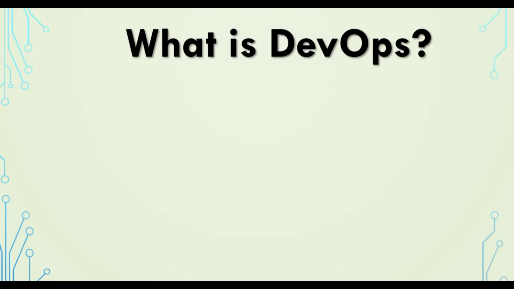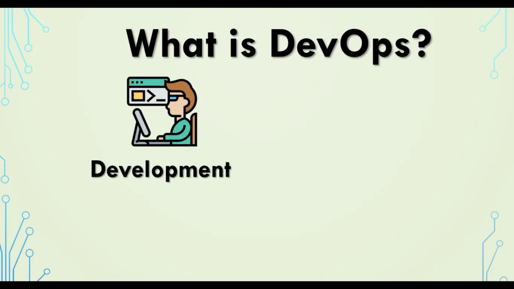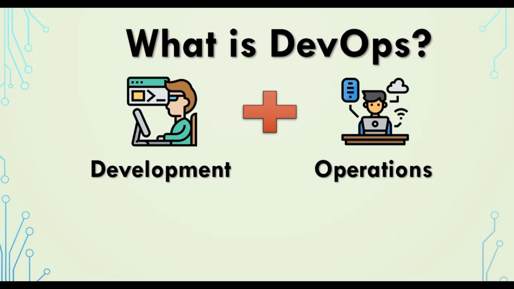Now let's talk about what is DevOps. I hope you already understood what Jenkins is and its usage in the software development lifecycle. But you also need to understand DevOps, because DevOps is the main process where we improve the culture between the development and operational teams. The development team usually develops the software, and the operations team deploys your application into the environment. So there is always conflict and friction between these two teams.